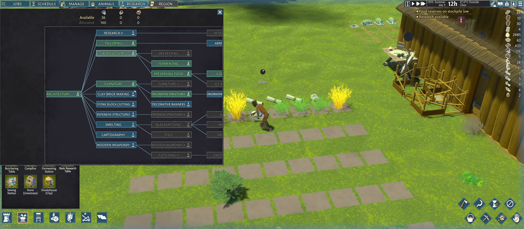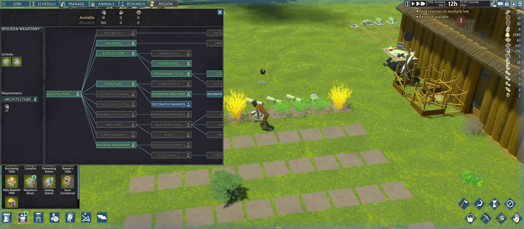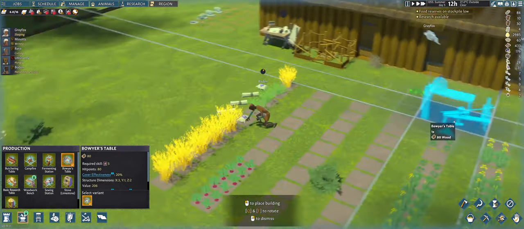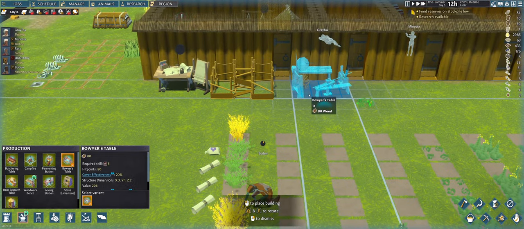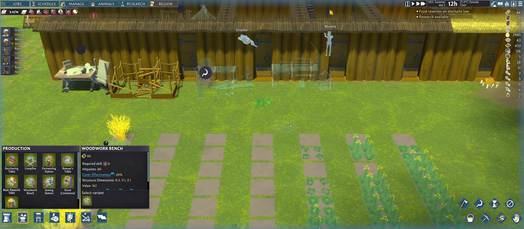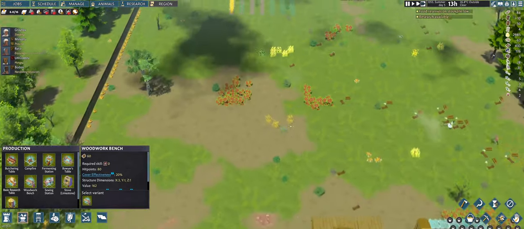No. Research. I can't do the smelting, but I think I need this quickly so I can make bows and then smelting. Let's do that. So I need the bowyer's workbench. Let's put that up here somewhere. And I need this one as well, the woodwork bench. Let's put that here. And then I should be able to make some bows and stuff pretty soon. Right? Yeah, I think that's the idea.